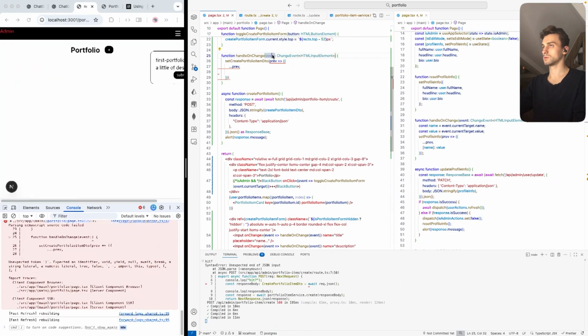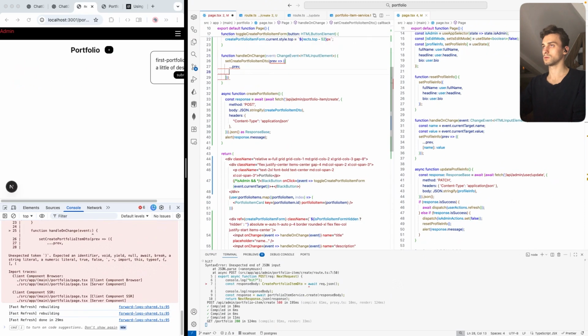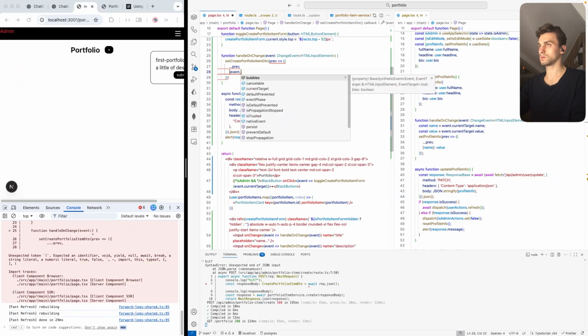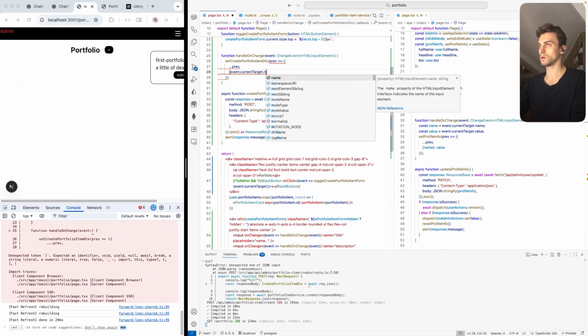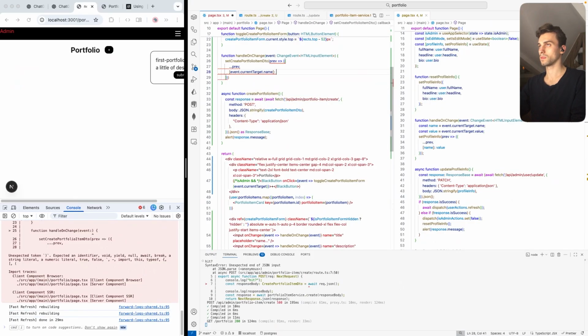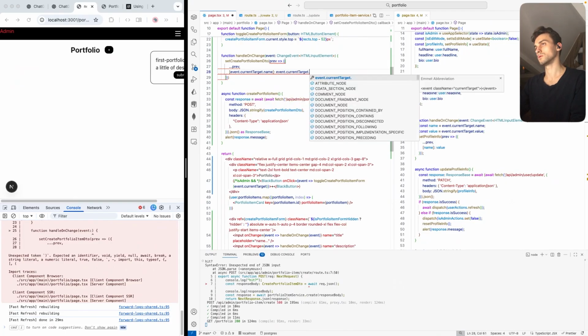HTML input elements. Okay. And that's current target dot name, to add current target dot value.